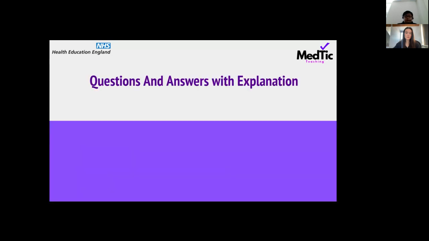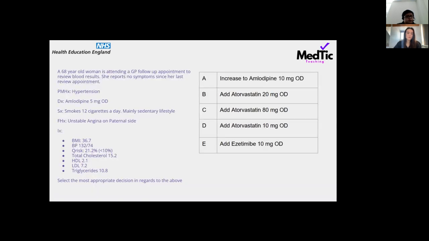Once everyone is all right with their BNF and Medicines Complete, we can get started with looking at the questions and answers with the explanation. In these questions, I will introduce the stem, and everyone will have a chance to read through it at their own pace and try to answer the question. This really tests what information you want to dissect as the most important to help you find the correct part of the BNF or Medicines Complete to solve the question. So we will start with the very first question at this moment, and you have 3 minutes to complete it.